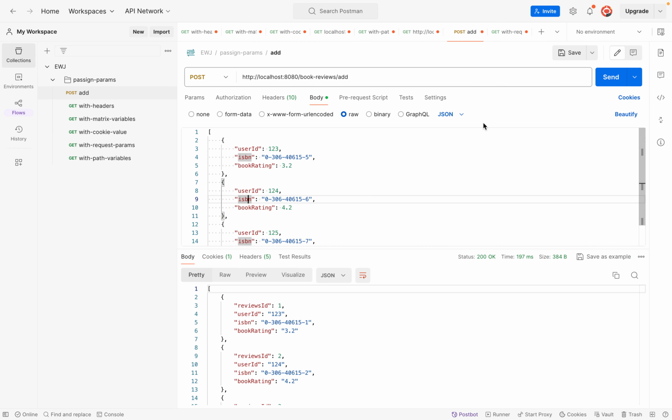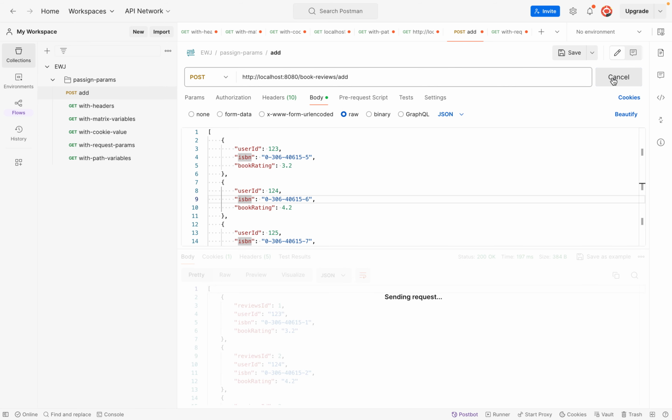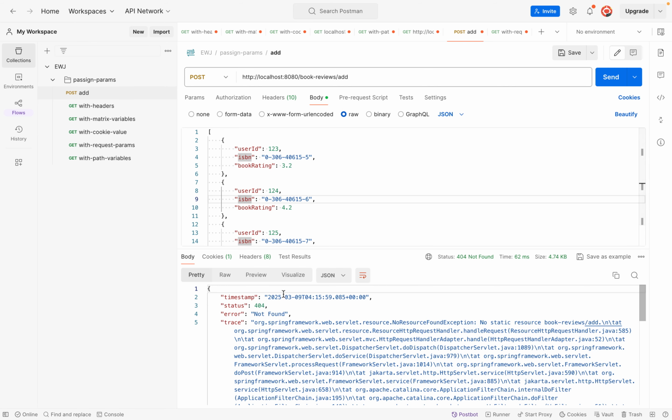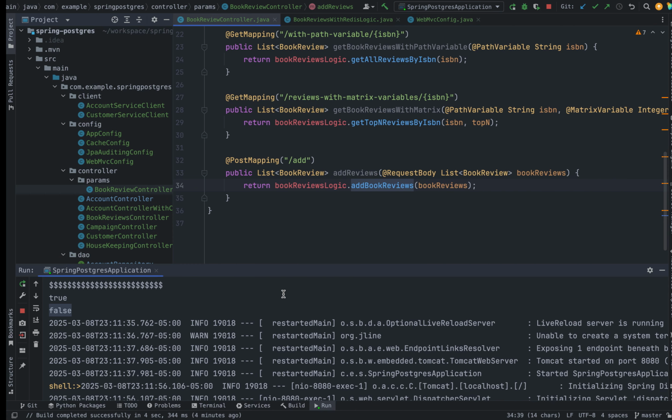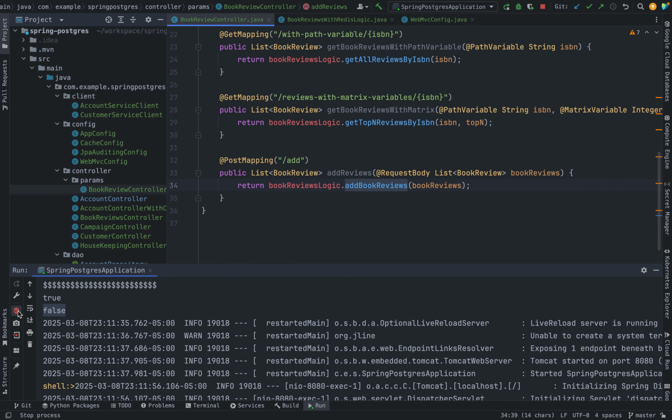I'm gonna now make a request to see that this is working. And how we will verify, basically the return value would be the list of all the book reviews that persisted. So I send that. Okay, so there is an error, same mistake. I'm gonna stop and start back.